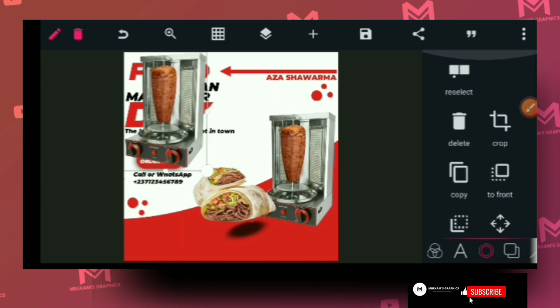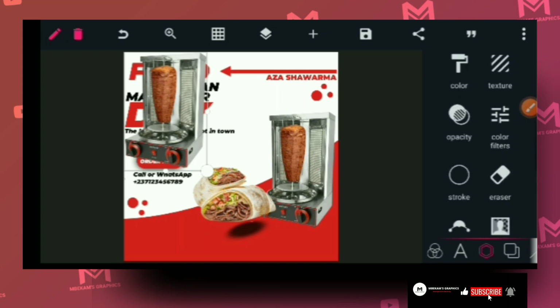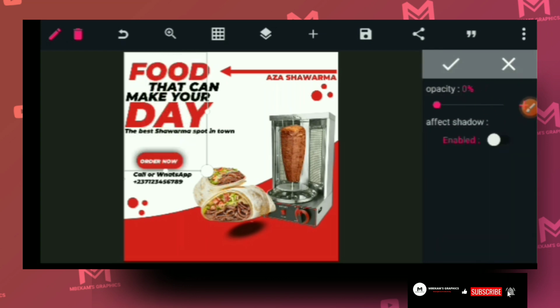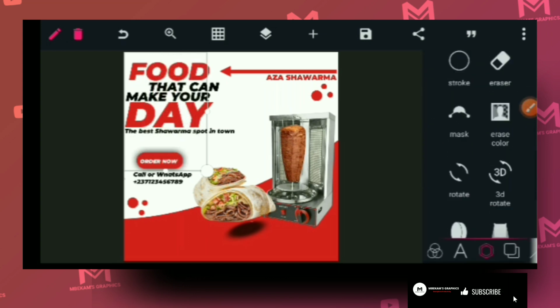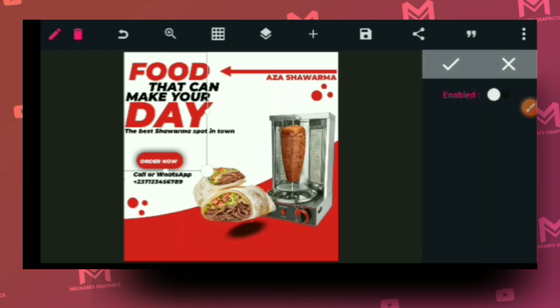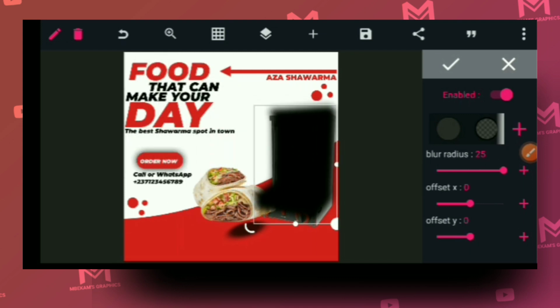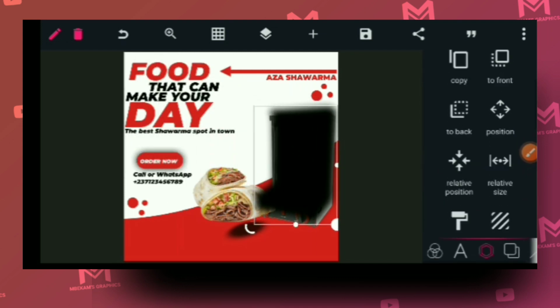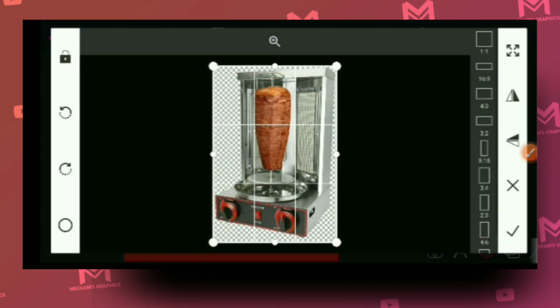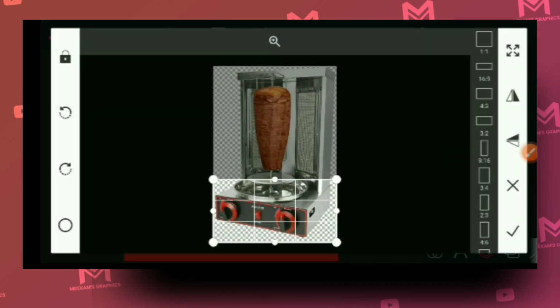Now to add the shadow for your machine, what you need to do is duplicate the machine, repeat the process, go to opacity, cancel it, put it to 0, and then you go to shadow, activate your shadows, and you blur the radius as much as you can. Now we're going to crop it to this part, something like that.